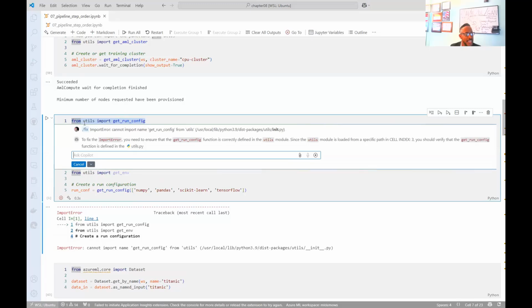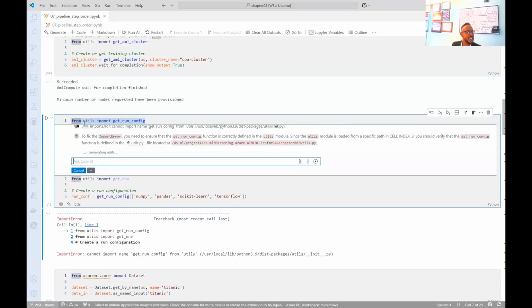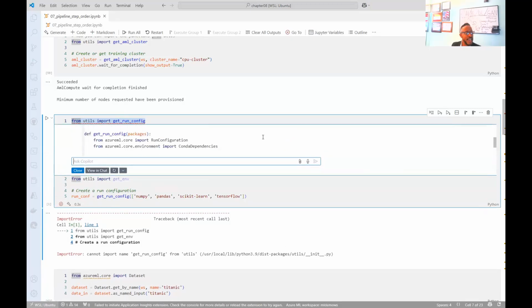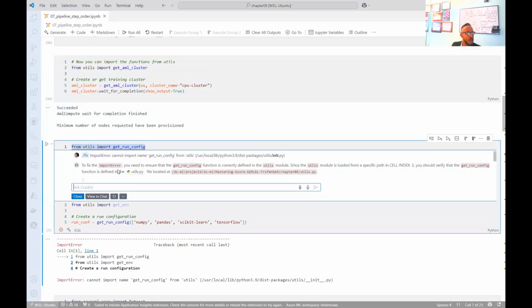And I hope that everybody has enjoyed this. And you can see here, it's generating some edits and it's letting me know what I need to do. To fix this, you need to ensure the get run config function is correctly defined in the utils model. Since the utils model is loaded from a specific path, you should verify that the get run config function is defined. So it's letting me know what I need to do to ultimately fix this.